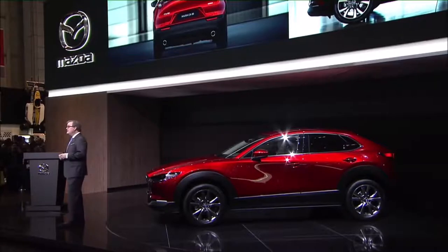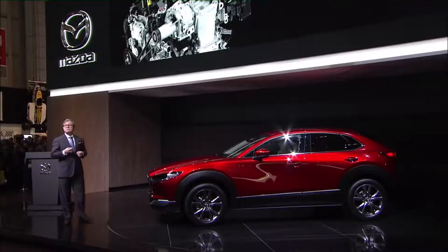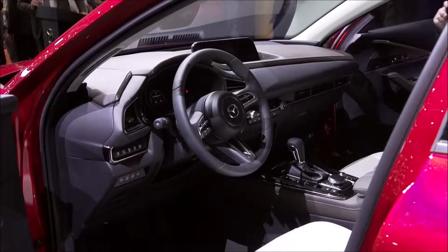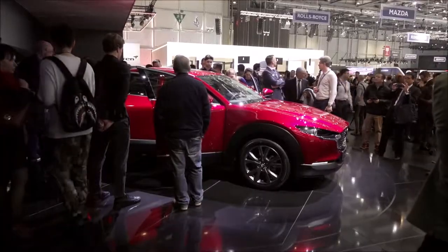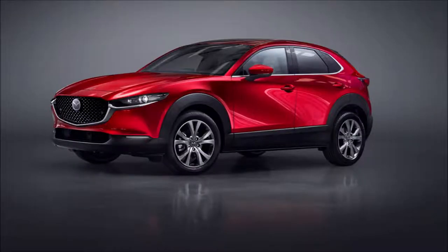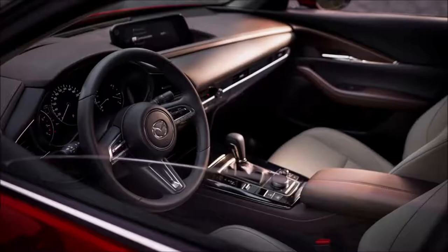CX-30's magic, however, isn't only on the outside. The newest model in our range will also be equipped with Skyactiv-X, our revolutionary petrol engine combining spark and compression ignition. When it arrives later this year in the all-new Mazda 3, Skyactiv-X will deliver potent performance — around 180 horsepower — with excellent fuel consumption and CO2 performance below 99 grams. And like all Mazda cars before it, the CX-30 is absolutely dedicated to Jinba Itai — driver and vehicle as one — and wearing the latest iteration of our Skyactiv vehicle architecture, we never stop improving the experience for the driver and the passengers.